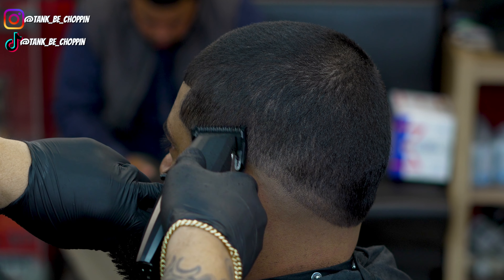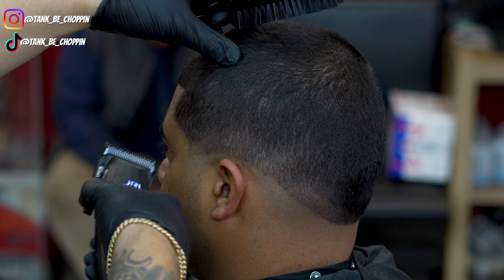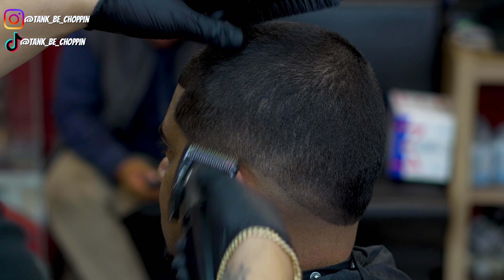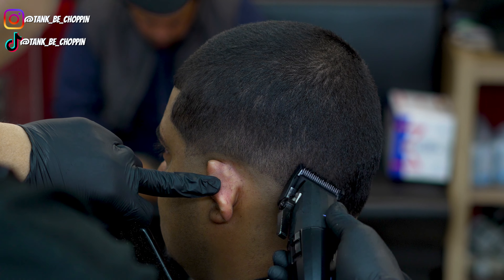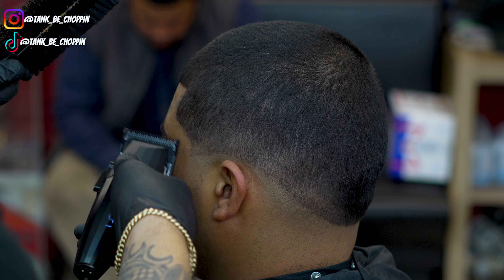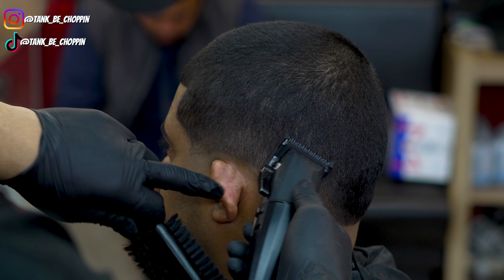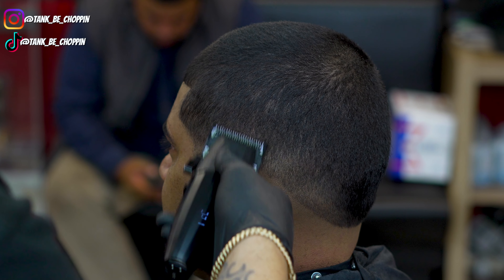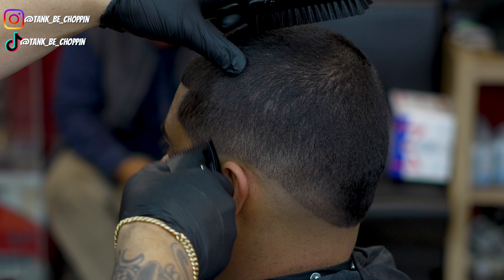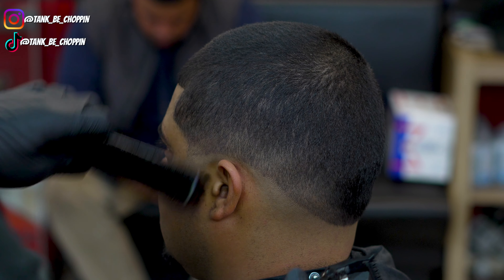Now I'm going in with my half guard lever halfway open, flicking at this line, then adjusting my lever closed notch by notch to get that line to come out. I also adjust the lever open when there are discrepancies higher up — with the half guard lever all the way open it acts like a one guard, so I can use it for detail work. If discrepancies are higher I open the lever; if lower, I close it.